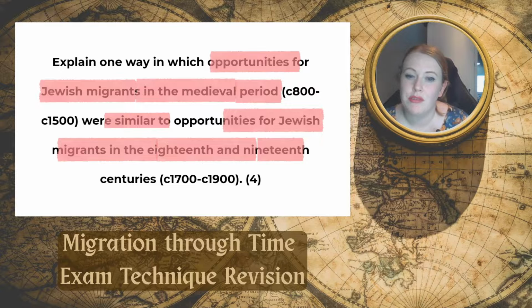Even if you write a really good answer, if it's for the wrong sort, so if you say why something was different rather than similar, because there are similarities and differences between everything, you're not going to pick up marks for that because you haven't met the brief of the question. Equally, if you talk about something out of time period or the wrong migrant group, you're going to have a similar problem. So make sure you read the question carefully and highlight it like I've done here. That will be a really useful thing to do. So take this opportunity now, have 5 minutes to try and answer this question. Again, that's roughly how long you'd have in the exam, but you can pause the video if you need a little more time whilst you are practicing.